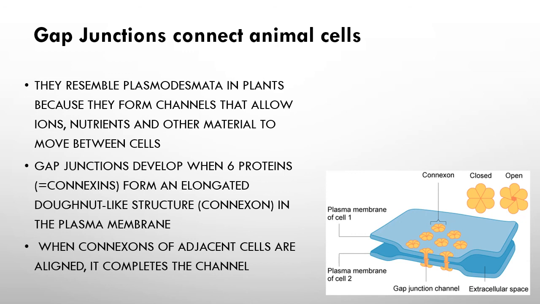Gap junctions take the next level, so to speak, in that we have those same connections in between the cells, and we're going to allow for substances to move in between the two cells. And so this is going to allow us to move a substance in between them. We'll see these when we get into muscles as well, in that the gap junctions allow us to create a space in between the cells where we can move substances from one cell to the next cell and move them along.